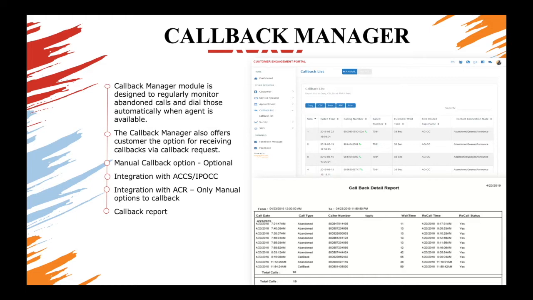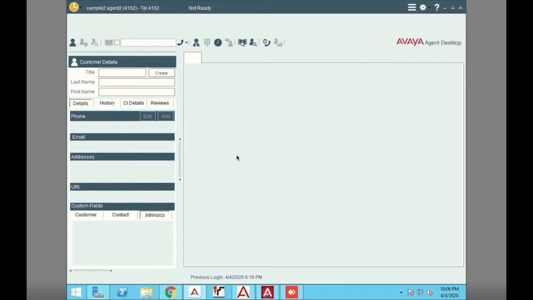Since this callback manager constantly accumulates the missed calls from Avaya contact center, it provides a web interface to list all the missed calls based on different categories, like queue dropped or agent dropped because of a system failure. It will differentiate all the missed call or abandoned call types and present them in a web interface so that an agent can click and call those missed calls and talk to the customer immediately. With this, I would like to take you through live demos of all three features which I just elaborated. Let's see how abandoned callback works through the callback manager.